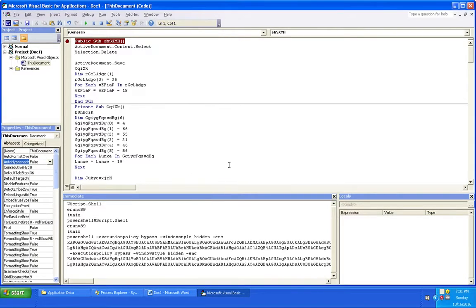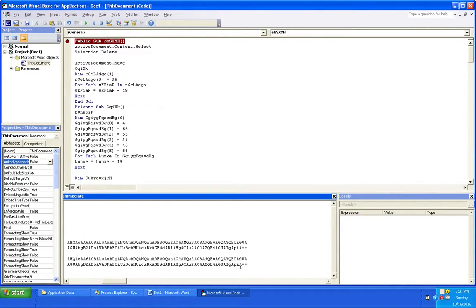Now we know that it is executing PowerShell and using the enc parameter, which is basically encoded and takes a base64 encoded string, right?